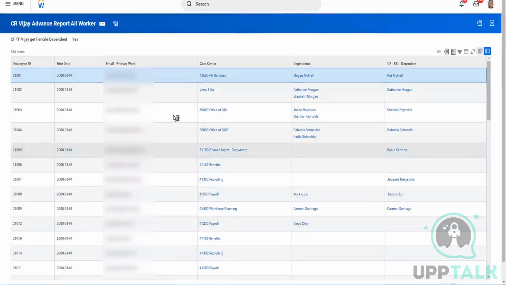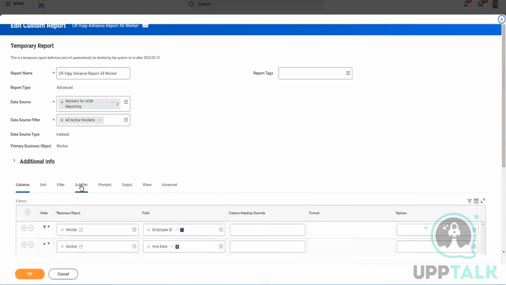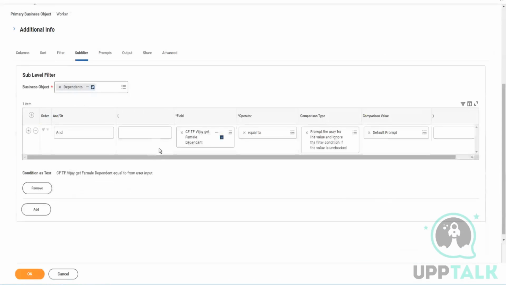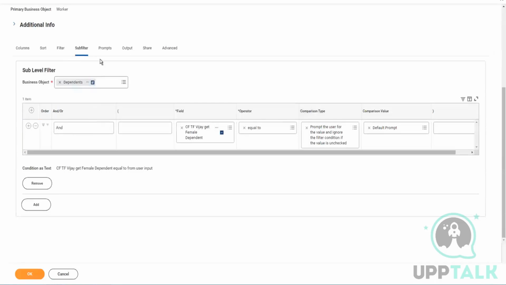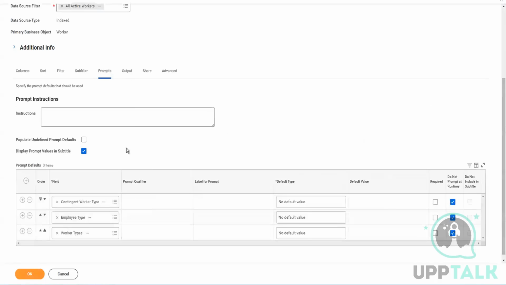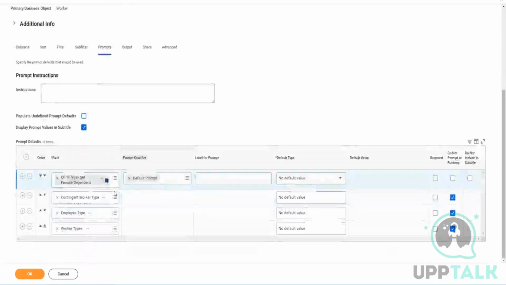And the third way we learned the prompts is from the subfilter, that they can come here. I can also populate this. I think they have stopped giving the error, and it is not like you have to default put it here.